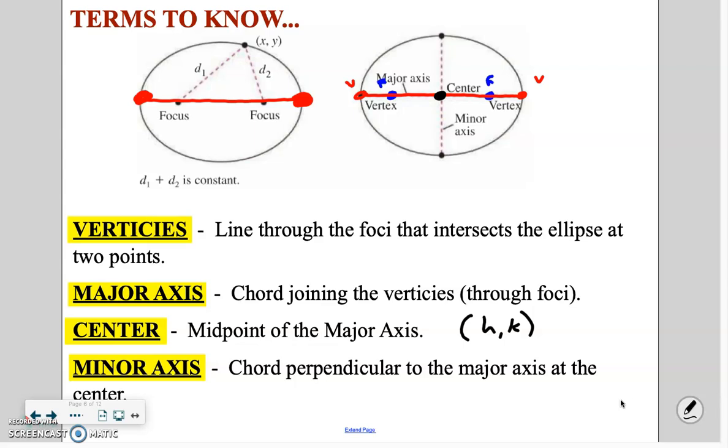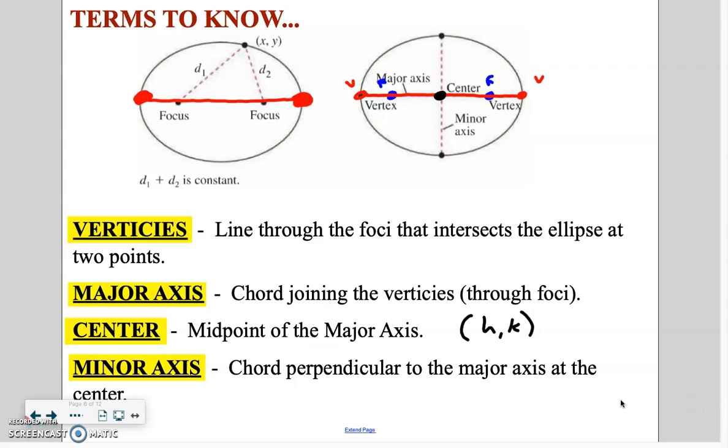But if you're playing along here, so to speak, the center of a circle was at (h, k). The vertex of the parabola was at (h, k). The center of the ellipse is at (h, k). We haven't even talked about it yet, but when we get into hyperbolas, the center of the hyperbola is going to be at (h, k). So basically, (h, k) is like that most important point when we're talking about the conic section. Okay, so that's going to continue not just today, but into the future.